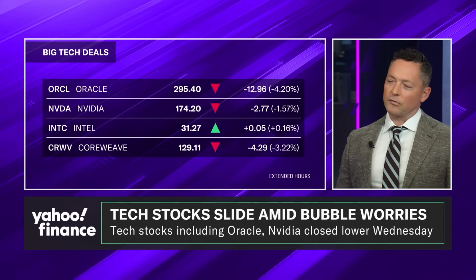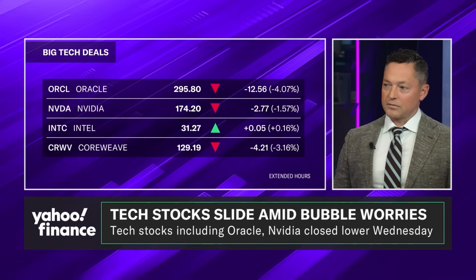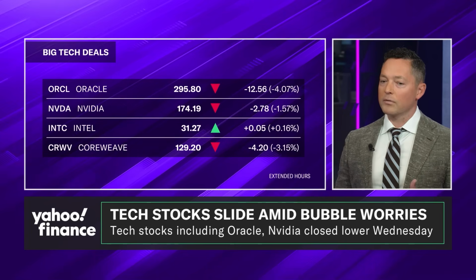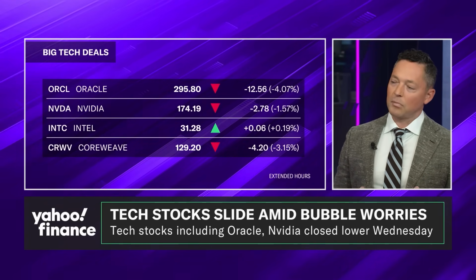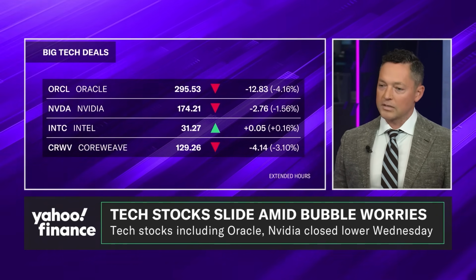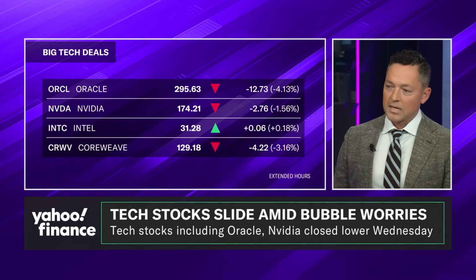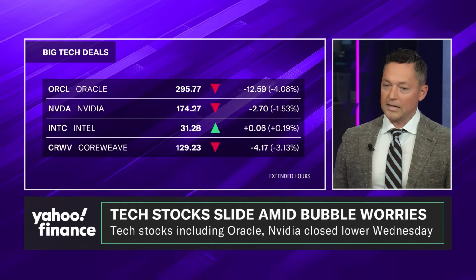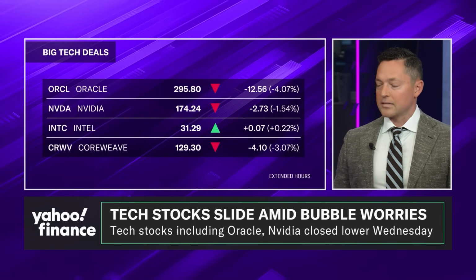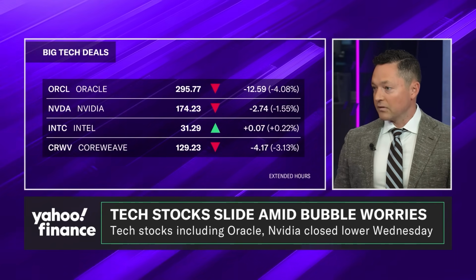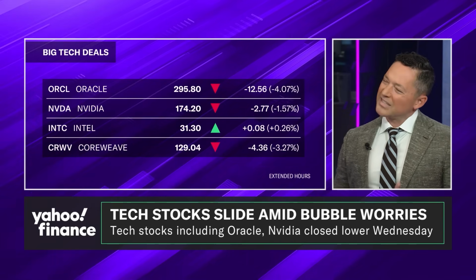I think where you want to be careful are the names where the valuations are just outrageous. It's hard because it eliminates the margin of error when the valuations are that stretched. It doesn't mean the stock's going to go down by any means. It just means that if the earnings come out and it is a disappointment of any kind, that stock is going to be punished fairly aggressively. So I think that's where you want to watch valuation.